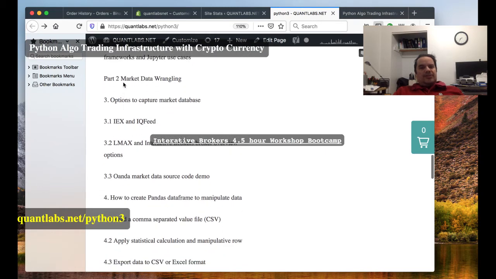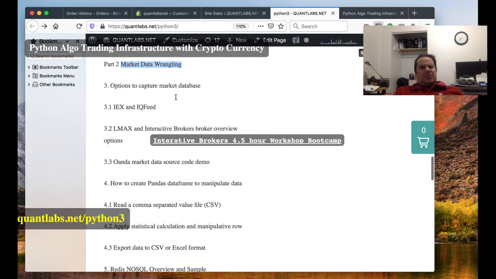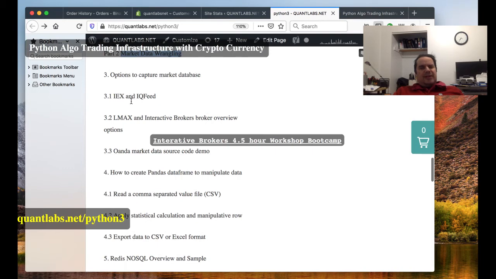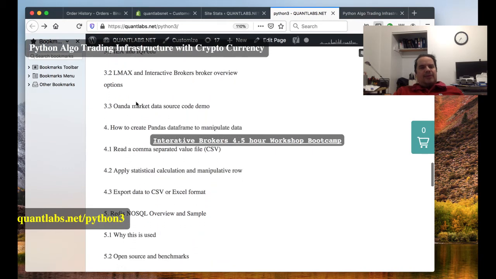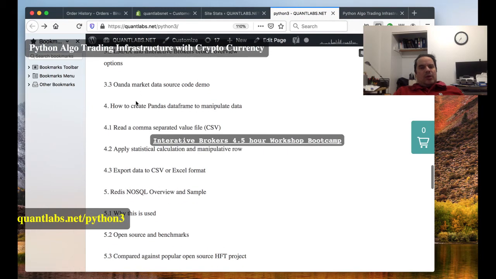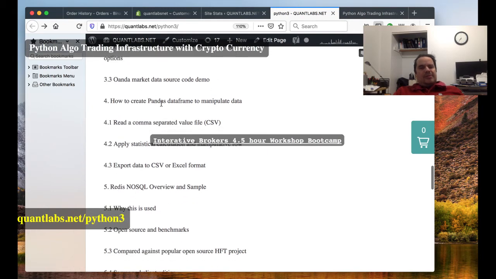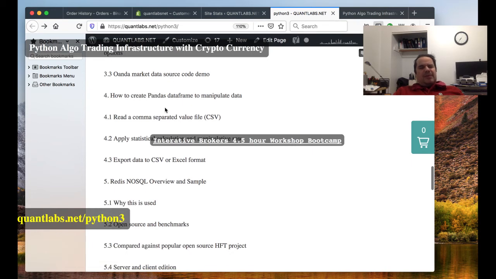So from there, what I'm going to show you is how to wrangle market data. This includes samples of how to download from IQFeed, IEX, LMAX, and Oanda. And then from there we start moving into pandas, the package with data frames to manipulate the data.